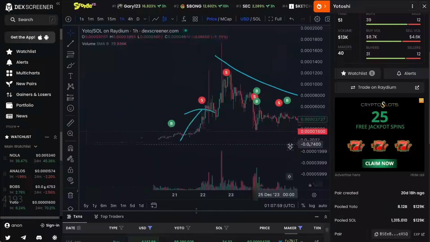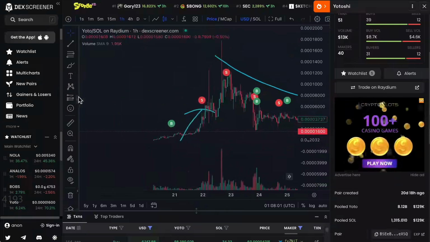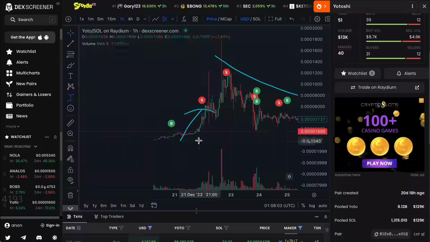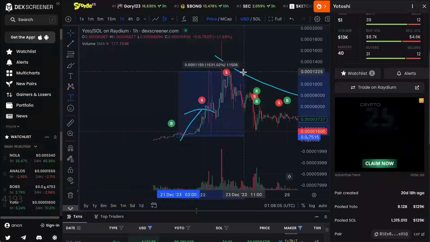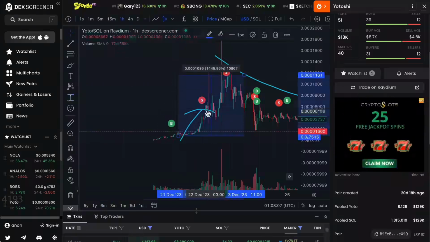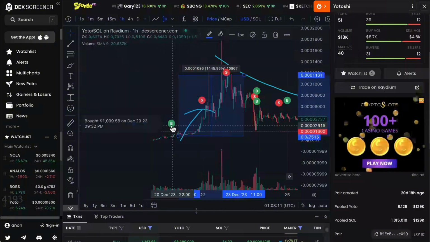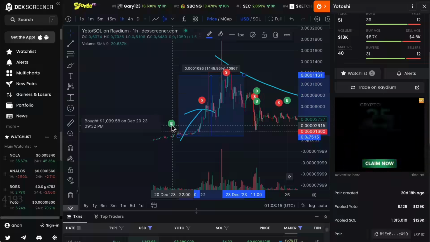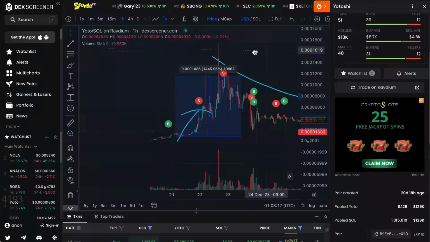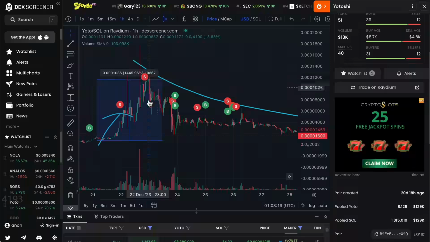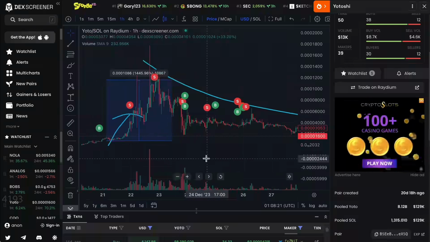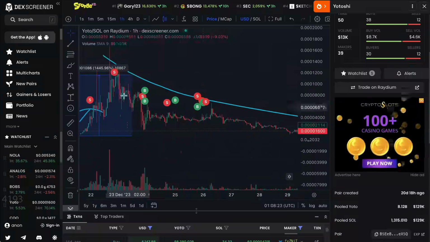Now that $1,000 really should have been worth, and this is a lesson in itself, in that initial pump. As you'll see in my videos, you should be selling into this initial pump. They never did. They were up 1,500% and they bought $1,000. So, I mean, doing some quick maths, that must have been worth 15,000. 1,000 into 50,000. That's why we're in meme coins. That's why there's so much potential here. But they didn't sell.